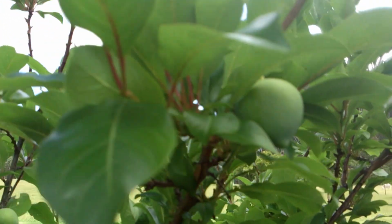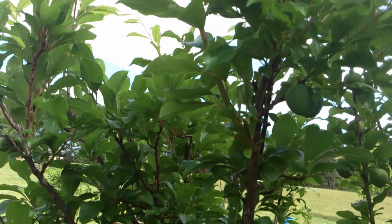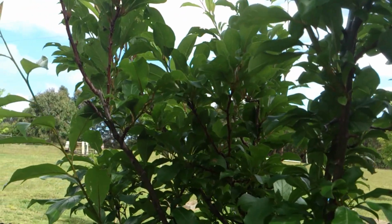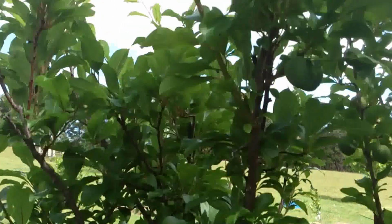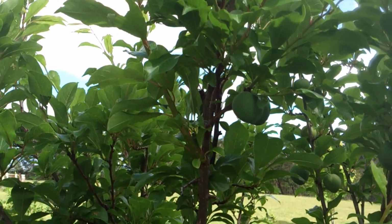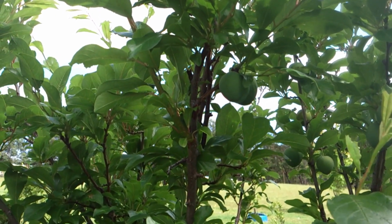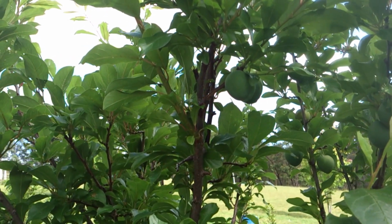So yeah, that's a little bit of an overview of the garlic harvest, the leafcutter ants, and the very, very early start to our anti-aviary. So we'll keep you updated how that's going, and any ideas on how to keep those leafcutter ants at bay, let us know.